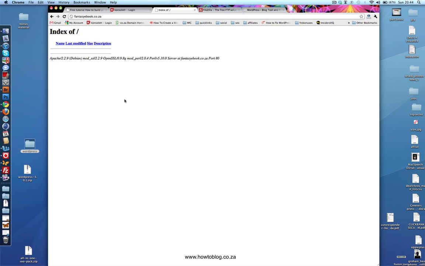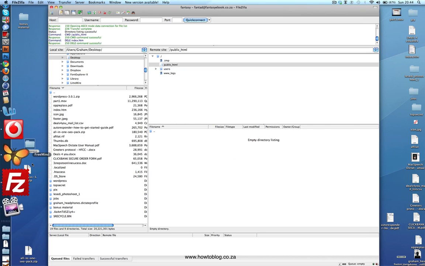A couple of things about this. For your domain, it's a good thing to have Apache. You're also going to need to have a MySQL database. So just make sure that your domain is able to read PHP and you're able to set up your own database on there. Those are just a couple of the requirements that you have for WordPress. Alright, so let's install our website.